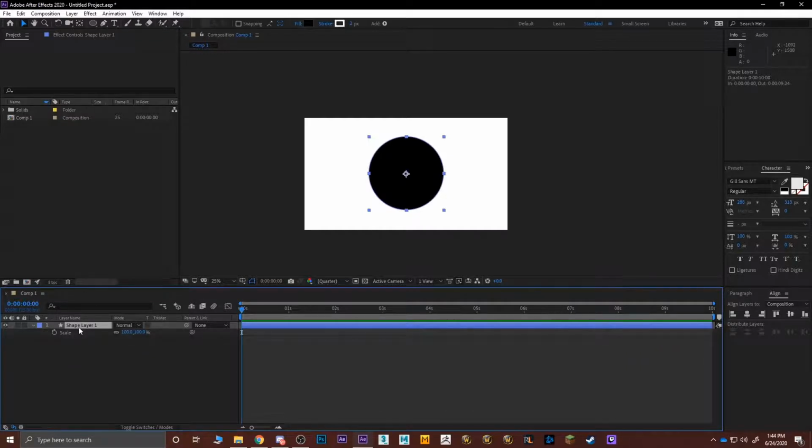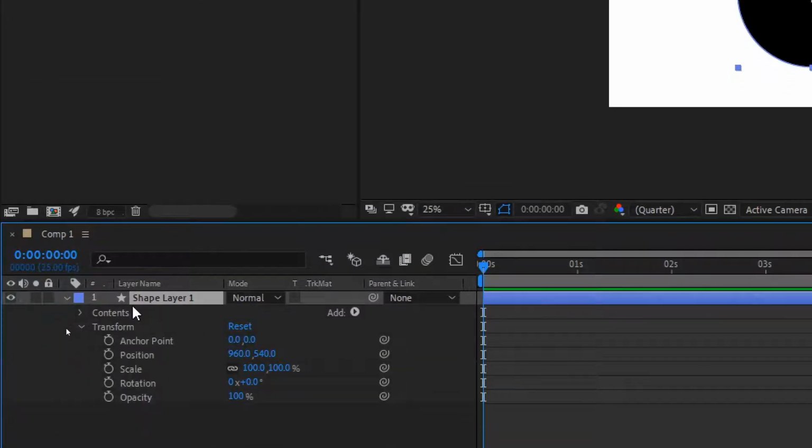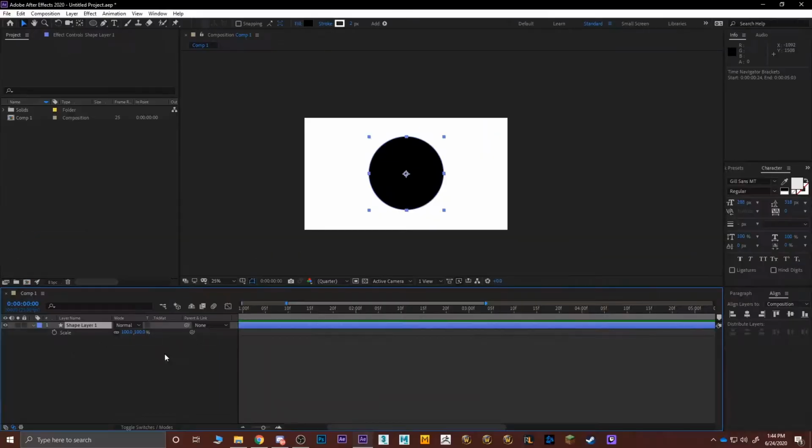So the way to do this, also, instead of me always going to the tab, going to transforms and opening everything, I have some keys that I can use as shortcuts. So if I want the scale, I can press S on my keyboard, I get the scale, P for position, T for opacity, and R for rotation. And I'm able to just use those specific keys instead of opening the menu fully. So here I'm going to work with the scale. So I would like, for my animation, to go from this, so let's say 0, 0.